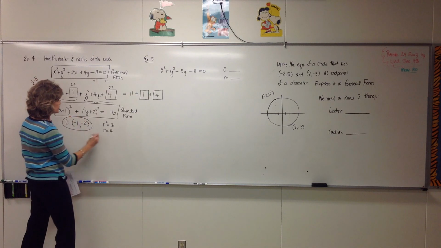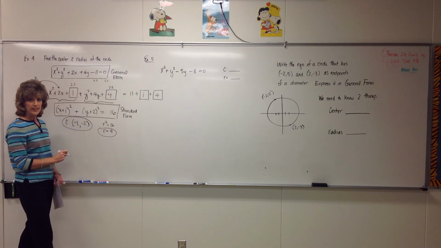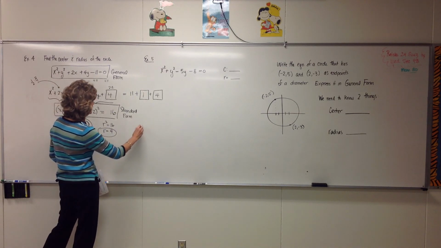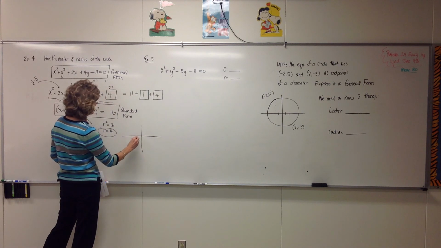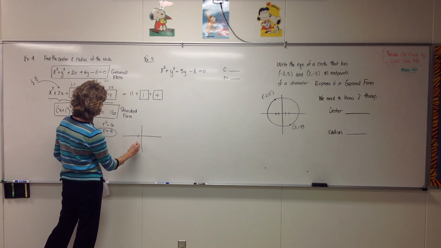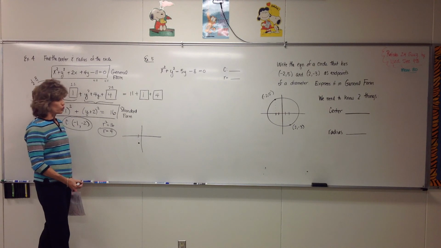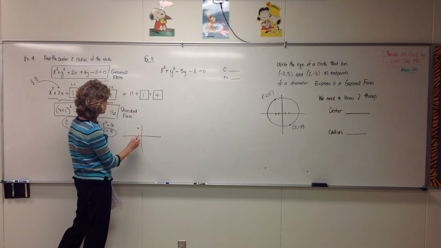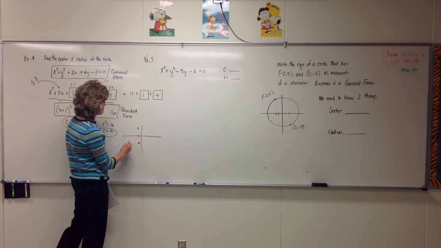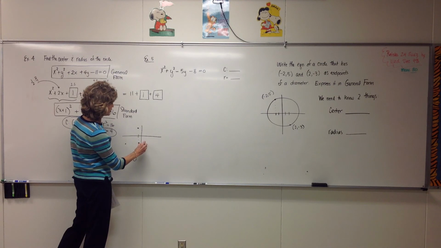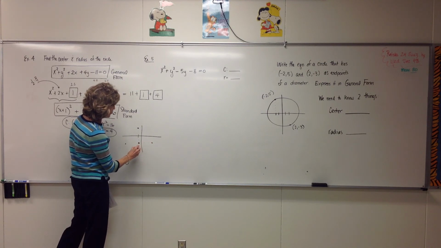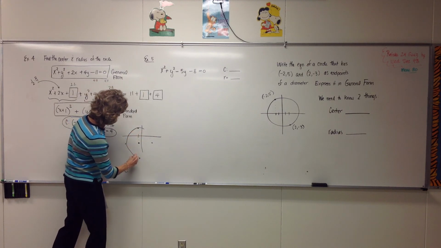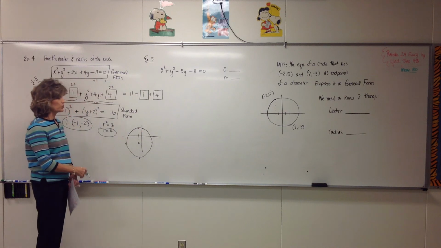And if you know the center and the radius, you can make a little sketch of the circle. If I ask you to sketch this circle, here's what you would do. You're going to first label the center, negative 1, negative 2, and you want a radius of 4. So go 4 in all easy to graph directions. 1, 2, 3, 4. And from here, 1, 2, 3, 4. And a radius of 1, 2, 3, 4 this direction. And 1, 2, 3, 4 this direction. And then draw the circle. Pretend that looks like a circle.